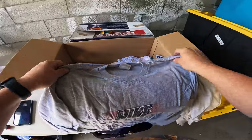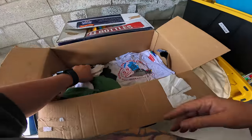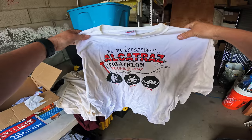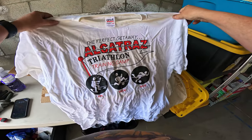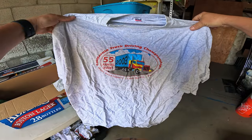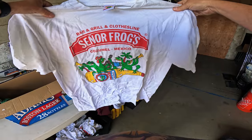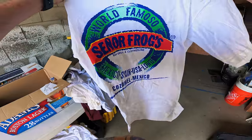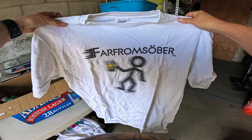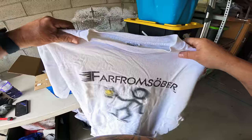It's getting a little better. The Perfect Getaway — Alcatraz triathlon training camp, dig, dash, and dive. That's pretty funny, though it's got some stains around the neck. Still a fun little graphic shirt. California Truck Driving Championship — I don't think that's collectible. Senor Frogs, Cozumel Mexico — World Famous Senor Frogs, far from sober. And there's a stain, but it's from 1995 — that's a vintage shirt, 29 years old. Definitely going to the better market with that.